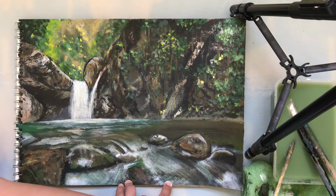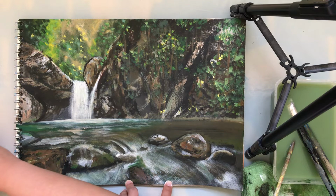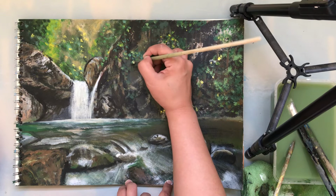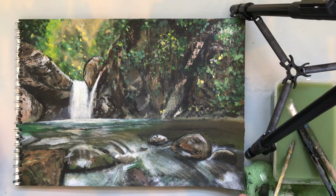Maybe some more greens. I love this one. What do you think? So nice.